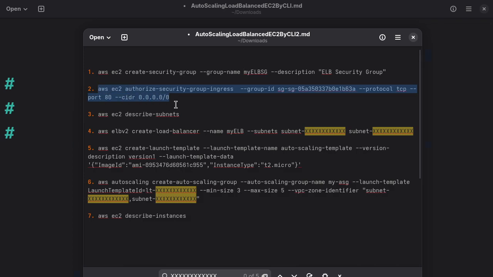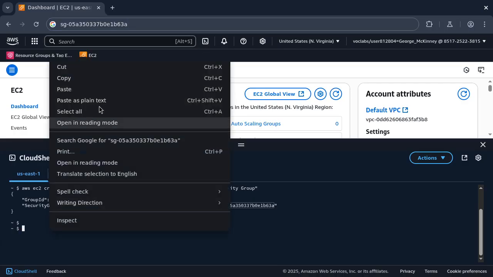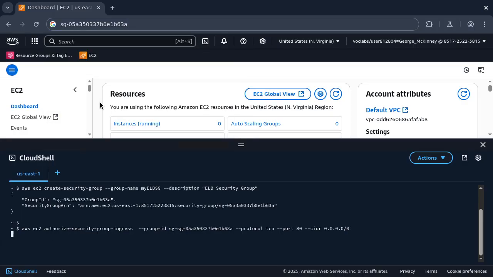What this command does is allow access on port 80 from anywhere on the internet, because by default security groups, when they're created, are not accessible to the internet. So that's why we need to do this. Malformed. Oh, it says there's something.